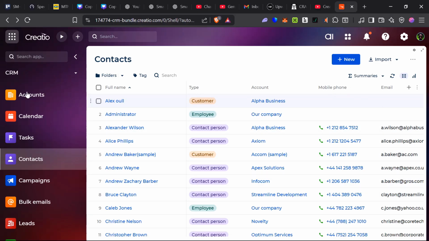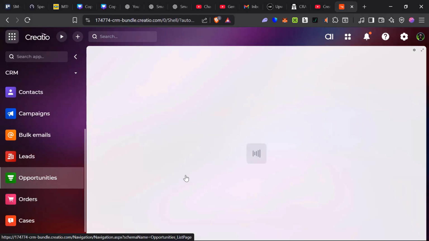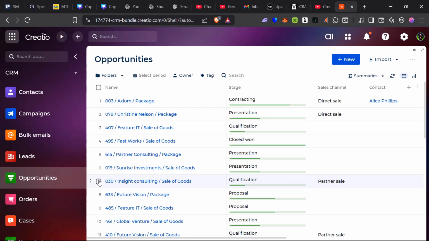All right. So with that out of the way, we can now simply head over to opportunities. If you click on opportunities now, it's going to show you a list of opportunities, I guess, with your customer range. And now inside of this customer range, you get to see the stages of your business, if you're still contracting, if it's a presentation, if it's qualification, if your business is closed, if it's a proposal stage. You get to see the number of stages you're on. You can simply import opportunities, and you can also create new opportunities as well.